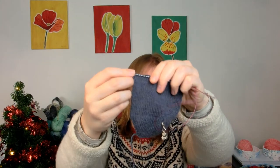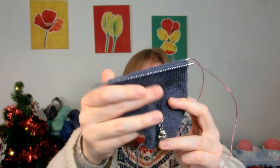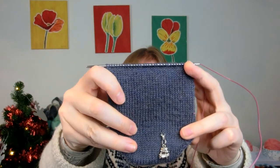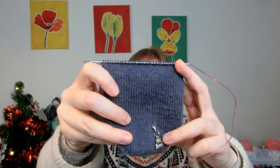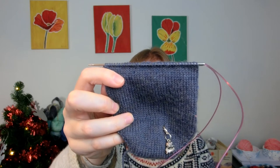I also think the color is quite funny. I mean, it seems like a solid color, but then it's not if you look closely. I don't know to what extent the camera picks this up, but it seems like some bits are more bluish and other bits are more grayish, and the color is so close that it's hard to distinguish between them, but there definitely is some variation going on in the color. But yeah, I think it looks nice, and I think my boyfriend will like it. So they go back in their project bag with a whole bunch of yarn barf.